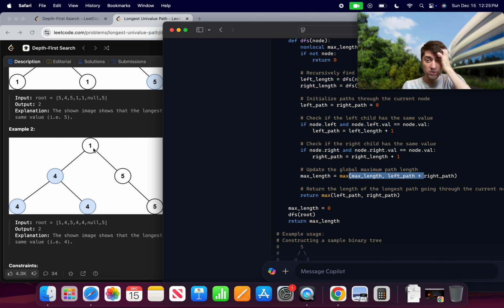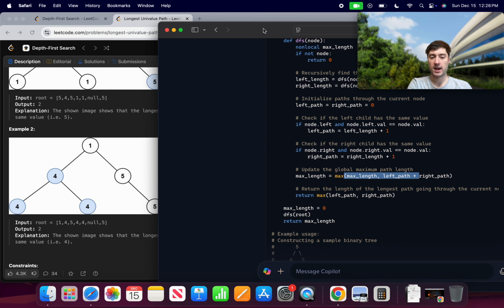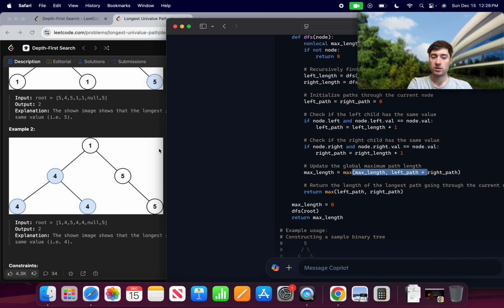Okay, so I understand the code. I think this one is another instance where I'm going to have to take some time to digest it. Look at this solution, try to understand the solution, try to map the solution to the actual visualization, and move forward with improving my skills.